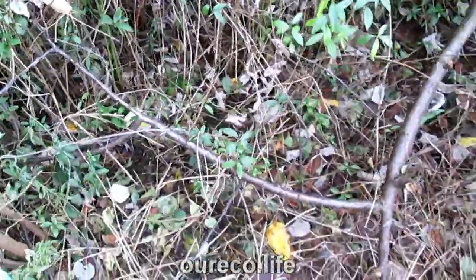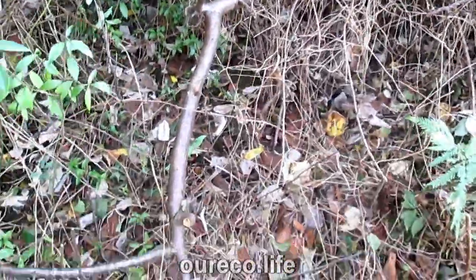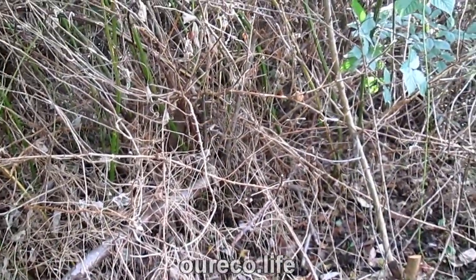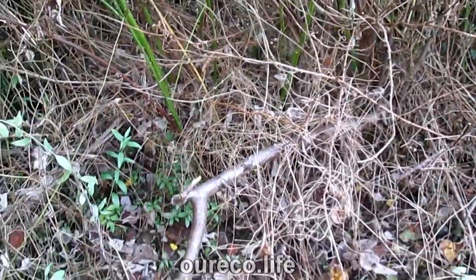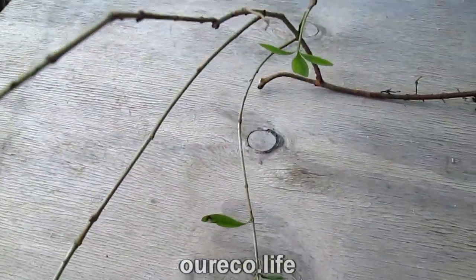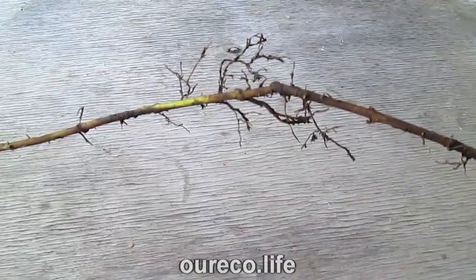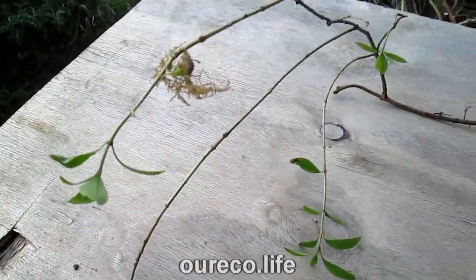At some point a big tree branch, or maybe a whole tree, I can't see the end of it, but I've managed to uncover a big chunk of what looks like a massive tree branch, and I'll eventually get to the bottom of it and see what it is. But they just felled it, dropped it, just left it, never dealt with it. I'm pulling what looks a lot like privet, but it's just branches, and as they've laid down they've set root. So I won't be using the privet hedges to make hugel beds or anything like that, because if they start rooting, bloody hell.